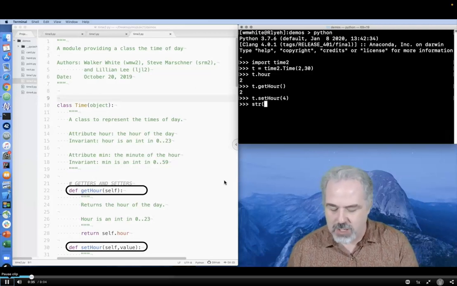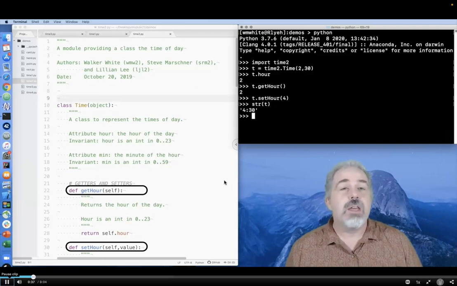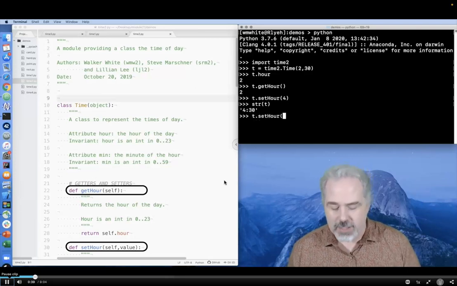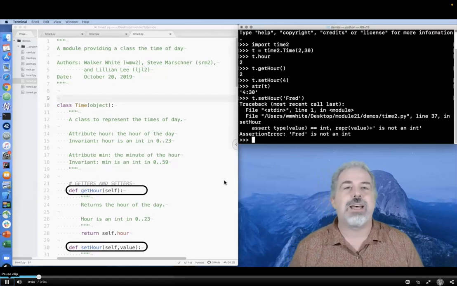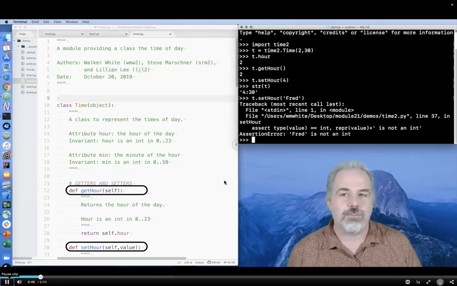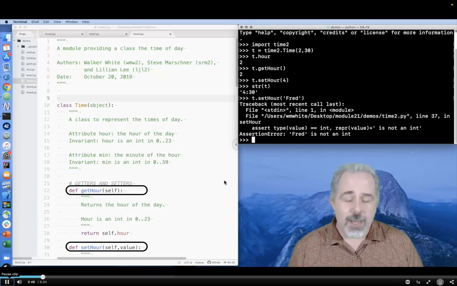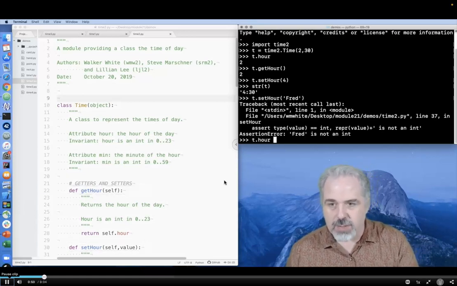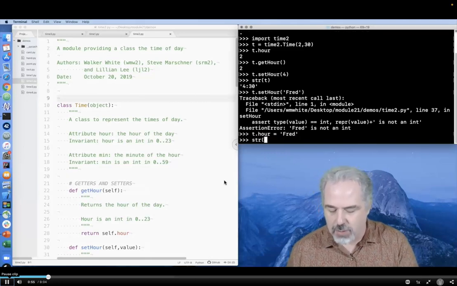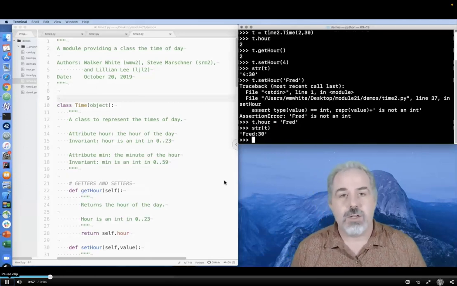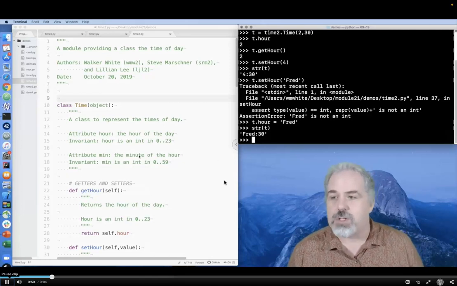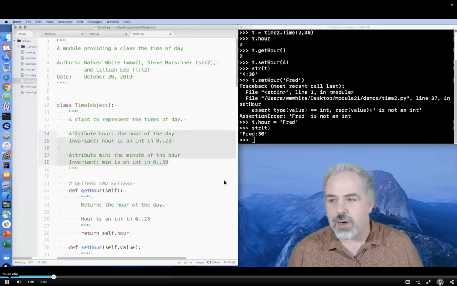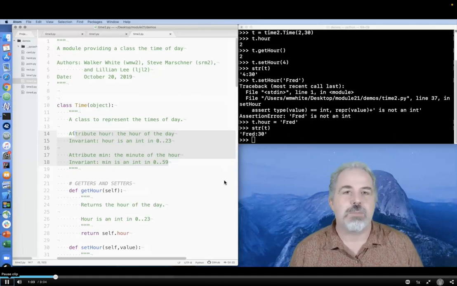So in this case, I have changed the time to 4:30. The advantage of using the setter is that if I try to set it to anything that will violate the invariant, then the assert statements inside of the setter will shut that down. Except that the attribute is still there. And there's nothing preventing me from going in here and changing its value and corrupting the time object. In fact, I know about the attributes because they are explicitly here inside of the class specification. So what do I do about that?